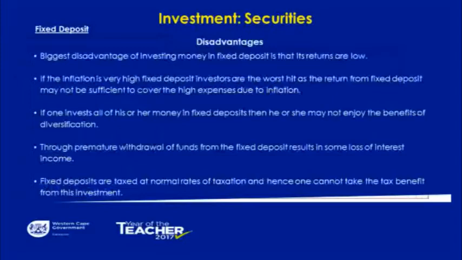If one invests all of his or her money into a fixed deposit, then he or she may not enjoy the benefits of diversification. Premature withdrawal of funds from a fixed deposit results in some loss of interest income. Fixed deposits are taxed at normal rates of taxation, and hence one cannot take the tax benefit from this investment.